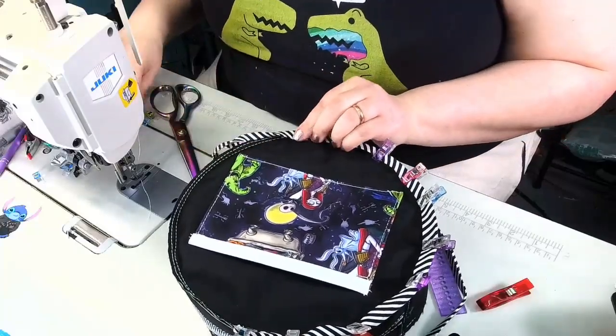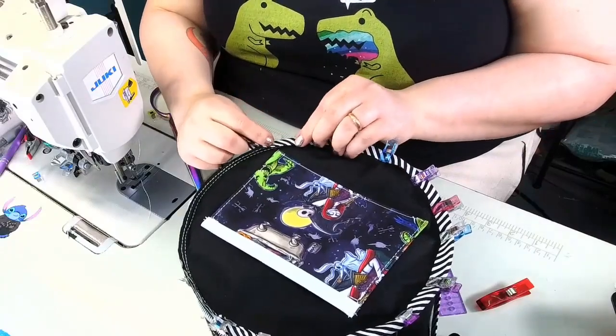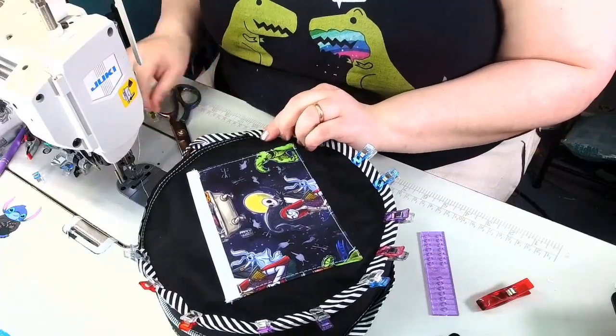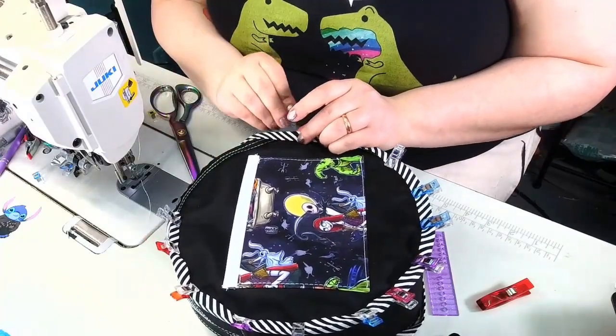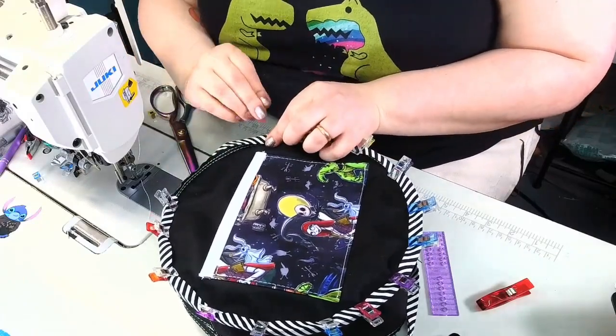I've seen somebody go around with a doll needle and do a couple whip stitches to keep the backside in place, and then they go around and do their top stitching on the other side. I was like, that's pretty cool. I don't have the patience for that.